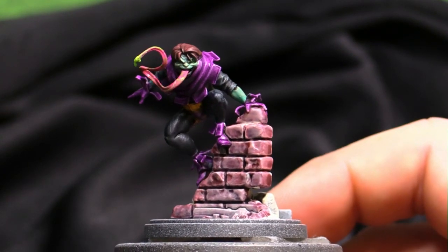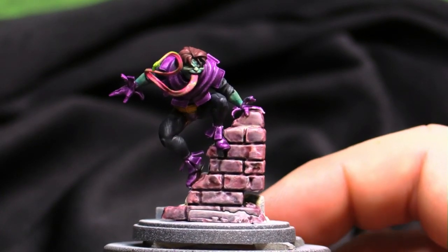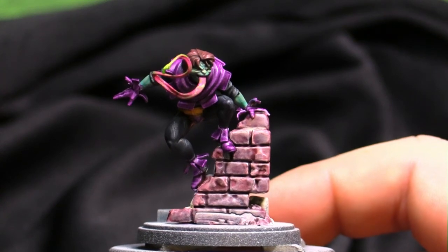Again, here's our sinister-looking Toad all ready to spook the heck out of some crazy X-Men and X-People.